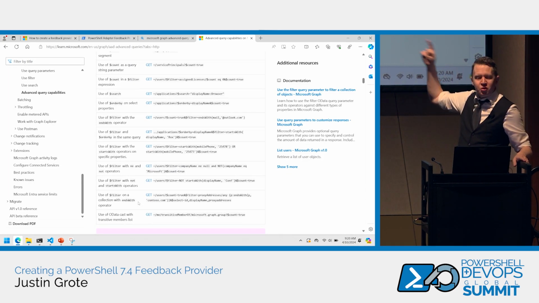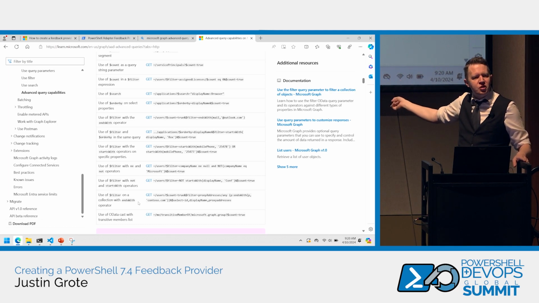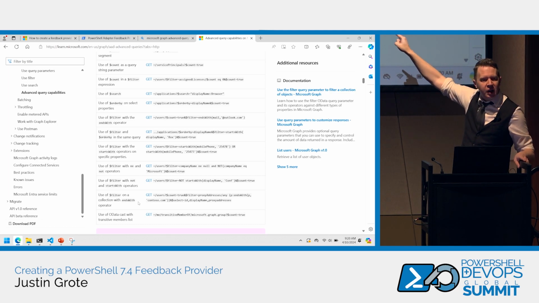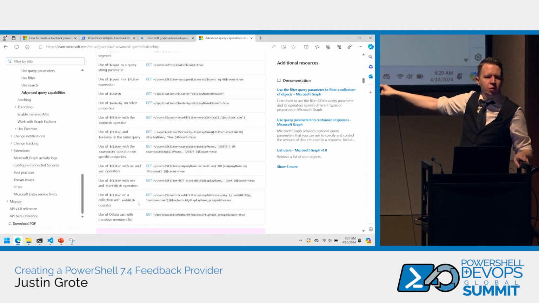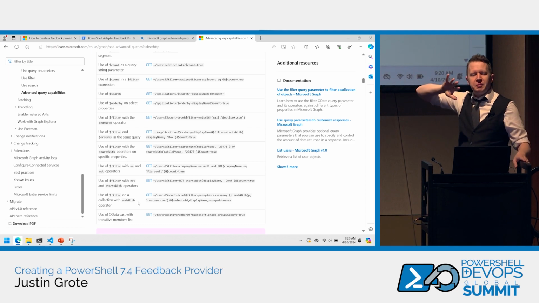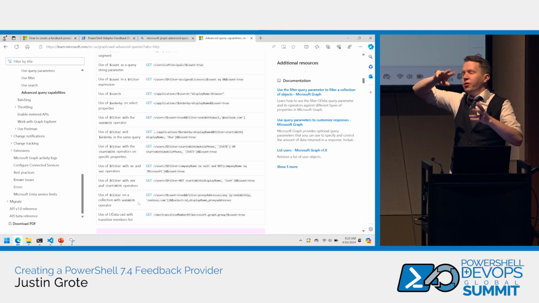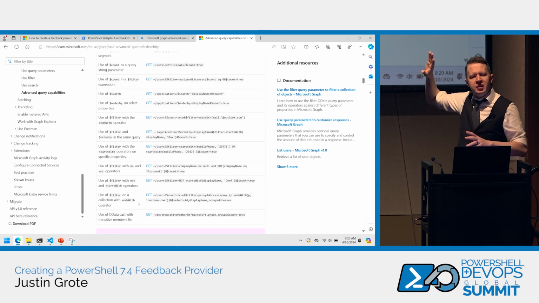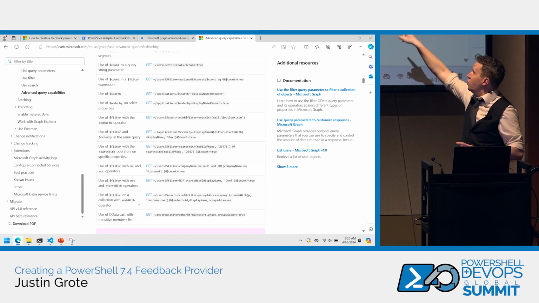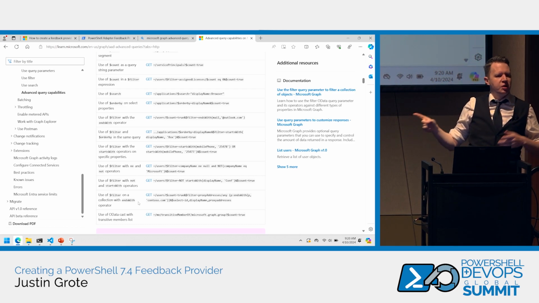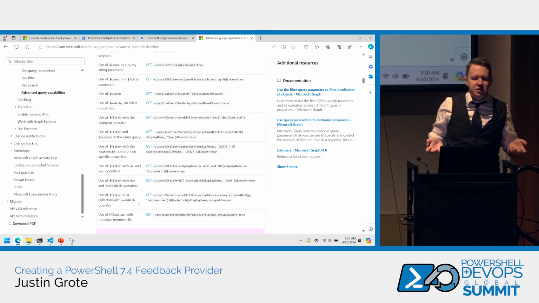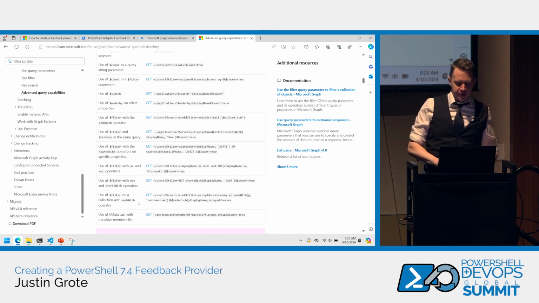So you can go back in this and try to remember when this happened, or you can just use my module. I implemented a feedback provider that looks for when you've done any one of these scenarios in the Graph cmdlet. For any cmdlet, because you're able to just work against the AST, it looks for that and finds out if you are doing one of these where it requires advanced parameters, and it'll tell you, hey, you probably need to add ConsistencyLevel eventual and CountVariable to it.